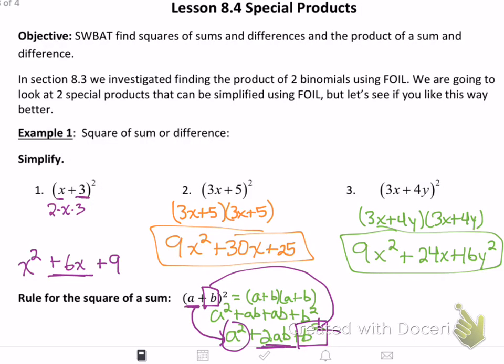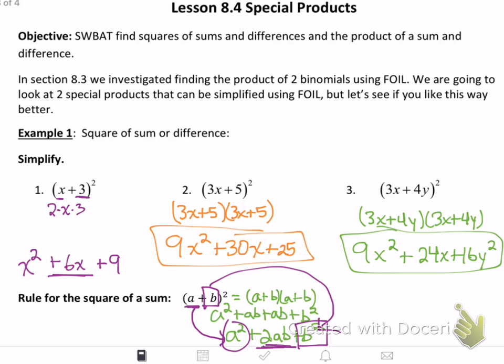Now, I'm going to give you a little bit of a suggestion. If you don't understand this shortcut, fine. I'm okay with that, okay? Then just use normal FOIL. If you understand the shortcut, then great. Then you kind of benefit from it, okay? Section 4 is not anything really new. It's just, can you find these shortcuts, all right?